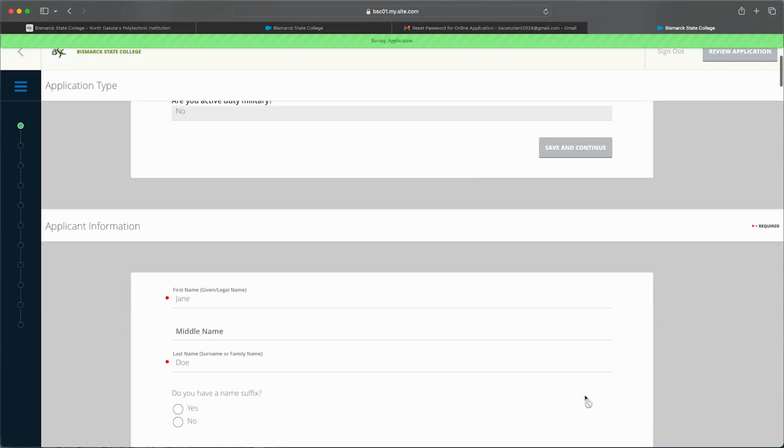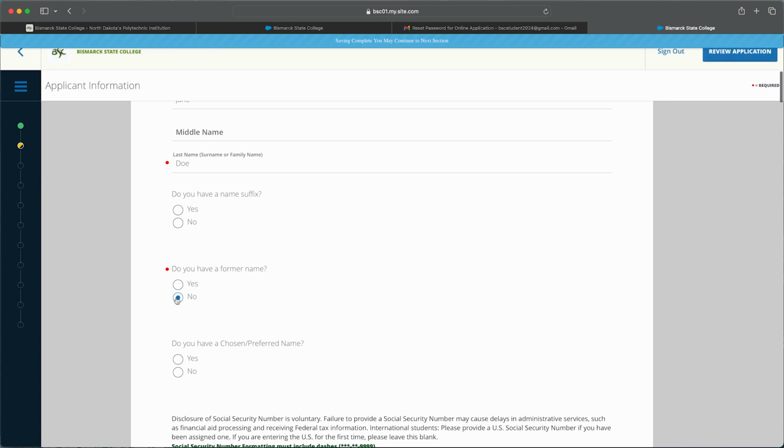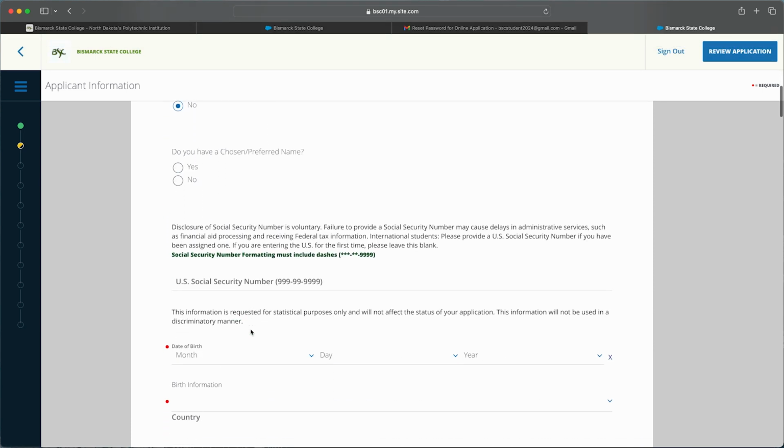Now you can begin to fill out your contact information. Please note, any question without a red mark next to it is not a required question. You'll see that providing a social security number is not required. However, if you do have a social security number and know it, it is important that you enter it. Providing your social security number will tie you to your financial aid and any tax credits you may receive. If you do not enter your social security number now, but want to at a later date, this will require additional paperwork.